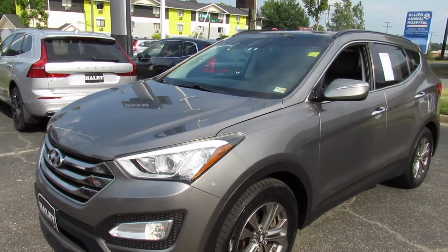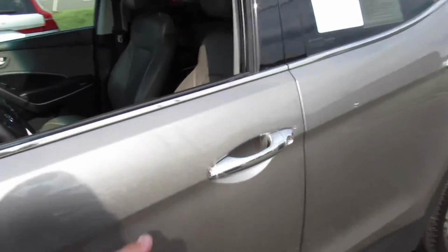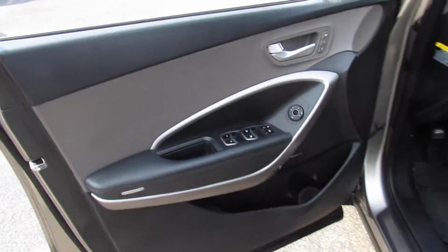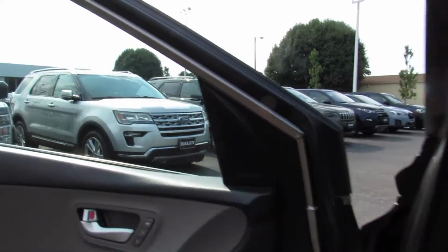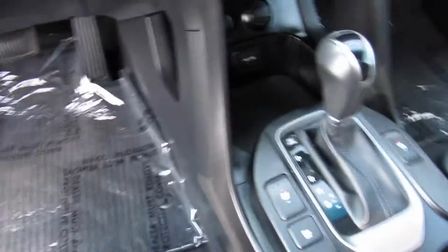Go ahead and close that. Bring the automatic driver's side window back up. Cut it off right here. You can see the seat will move back.